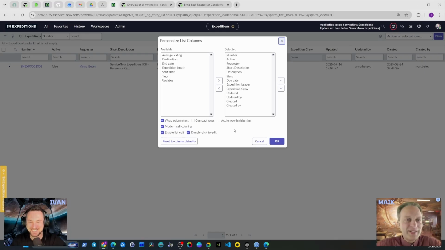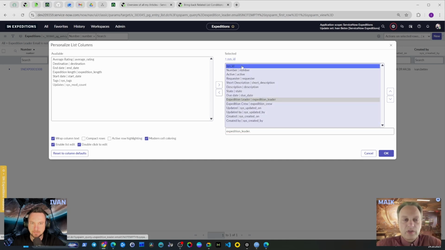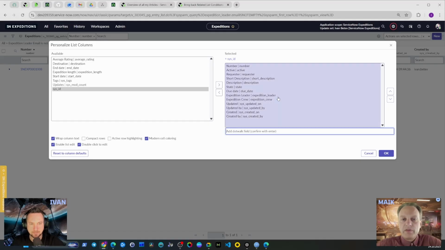It's called Utils. We mentioned this several times before, and we need to activate a hidden option here. Therefore, you can double click on the canvas. Yes, via a double click you now get many additional options. Not only an option to add a SysID, which is often a super cool thing if you are working a lot with SysIDs. The other option is to add the dot-walked field.